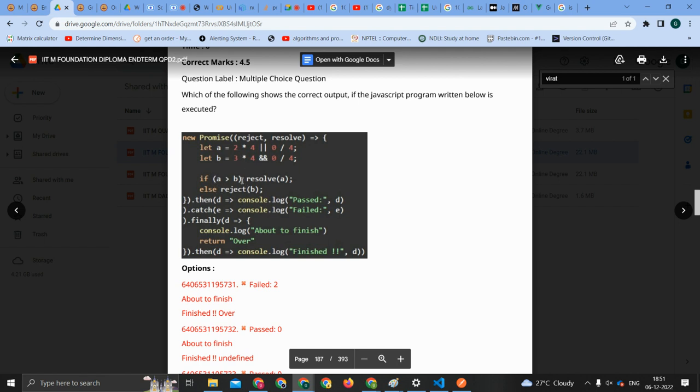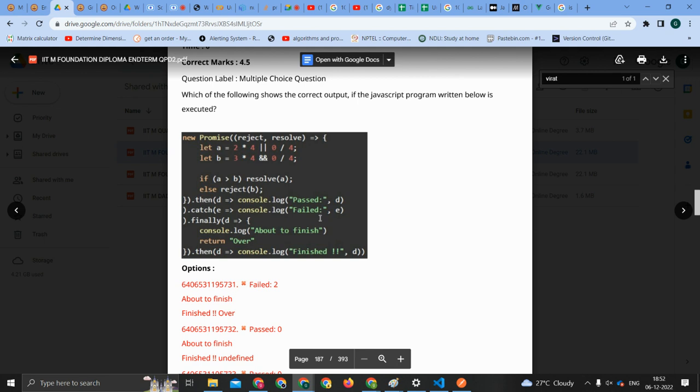I believe, I guess. And talking about B, it has the value 12 and 0, which will result in 0, because one is true and another is false, and the outcome will become false only.